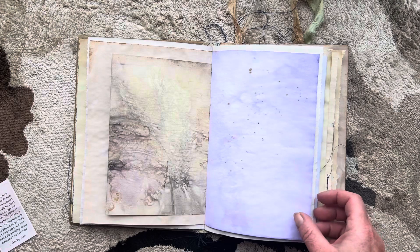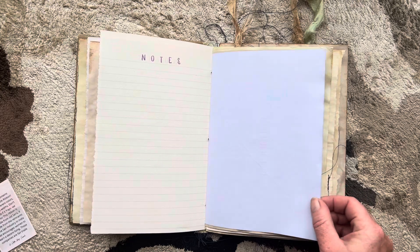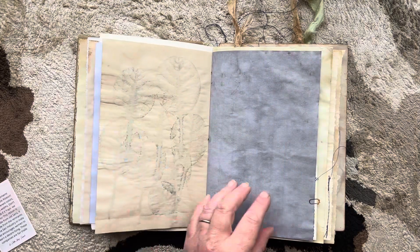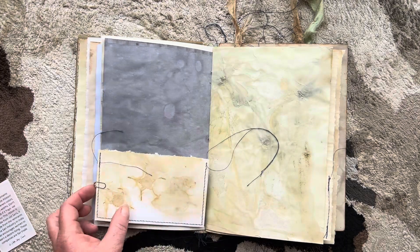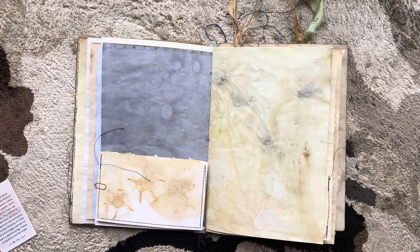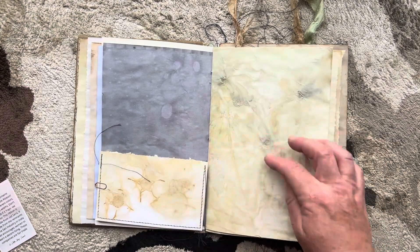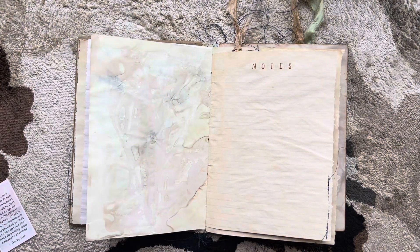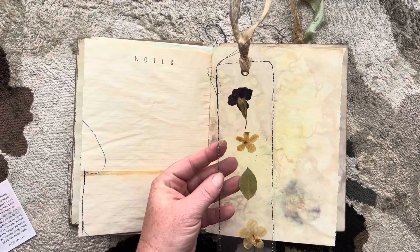I tried to coordinate colors — this is the purple smoke bush leaves, dyed with elderberry. Here is my first little pocket and I just attached it with a clip so you can put it wherever you like and then glue it or staple it down. These here are black-eyed Susan again on a light paper, so there are indents where the middle was and I just left it like that. Each journal will also get this laminated bookmark.